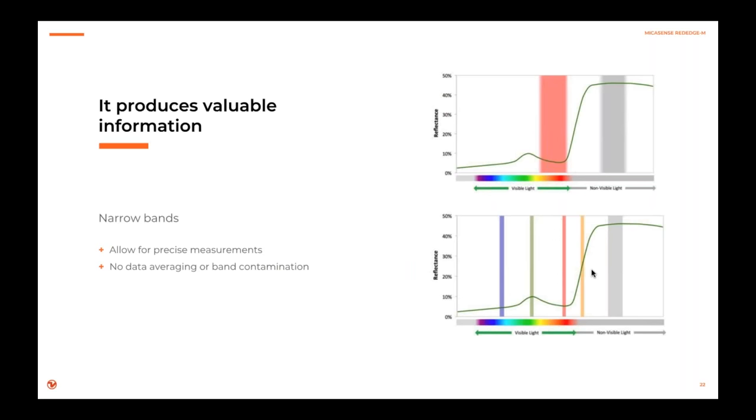So let's talk about the kind of information it produces. If you look at a narrowband camera versus a broadband camera, the broadband camera would be on the top and our narrowband sensor is on the bottom. What's happening in the broadband is that you're looking at this wide swath of reflected light and you're averaging it all together. So what you're getting there is sort of a fuzzy bit of information, whereas if you're looking at narrow slices of the spectrum, it's kind of like looking at a higher resolution. This is basically a higher spectral resolution. For one, you're getting more than just the two bands that you see there, but for another, you're looking at very specific measurements of those bands in very specific places that we chose specifically for plant reflectance.